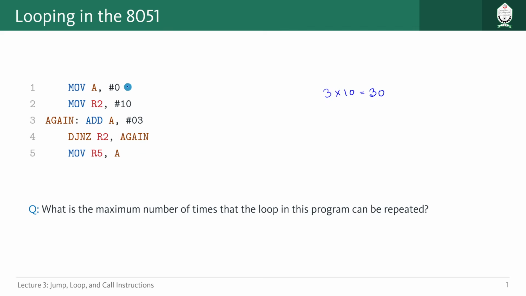You can see that first of all we are moving the value 0 into register A, right? That is just basically clearing register A for our operation. Register A will save the value after each addition. Initially it will be 0, then it will be 3, then it will be 6. So in a loop it will just increment its value by 3 for 10 times, and at the end we are going to get 30. Then in the next line, this R2 will work as the counter for that loop. How many times the loop should run is controlled by this R2.